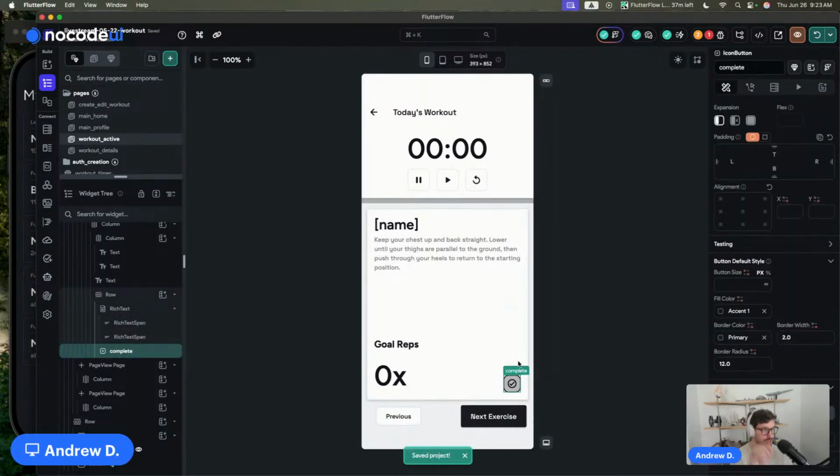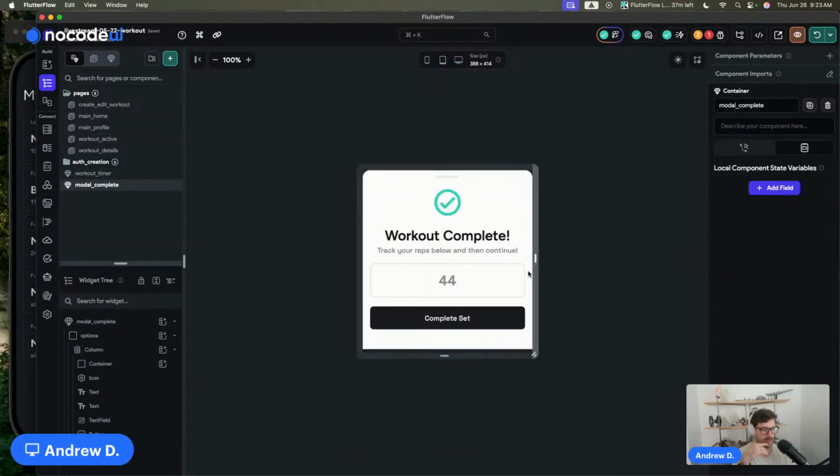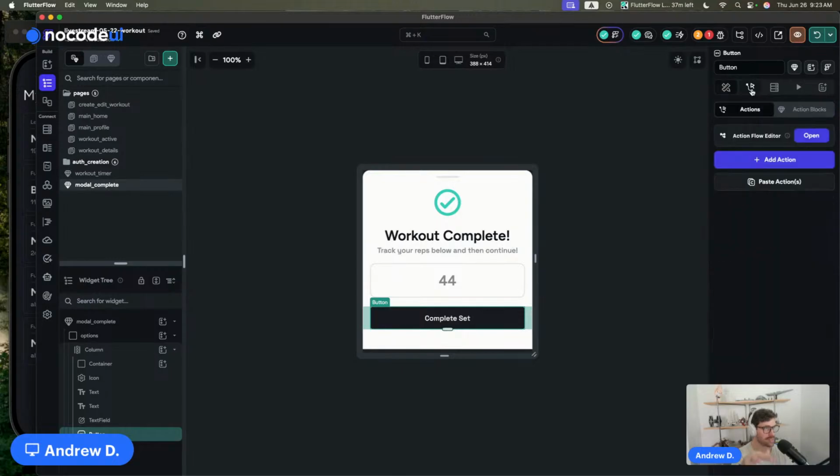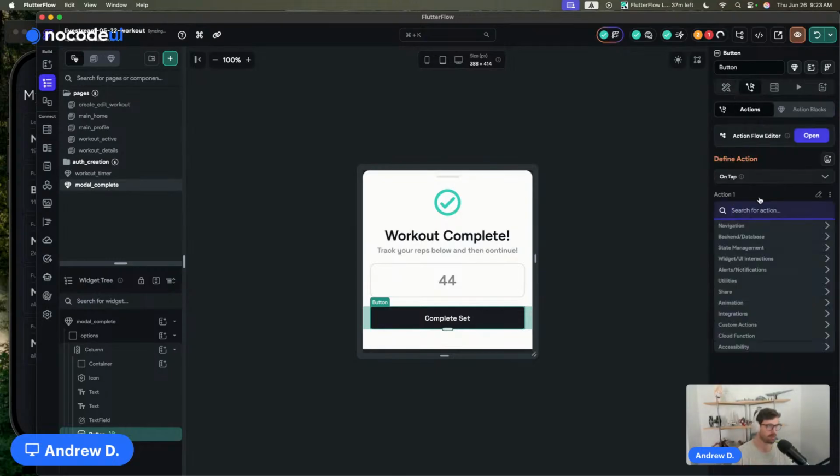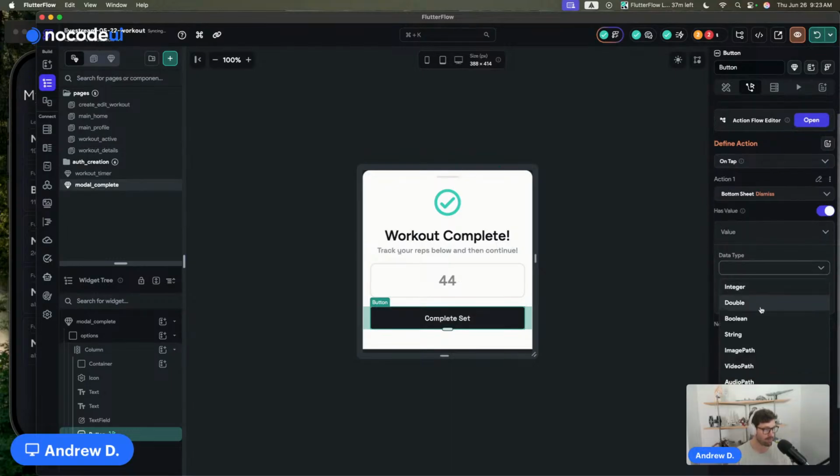Okay, this completed button should do a couple things. We're going to enter that workout details, right? This modal complete. We're going to complete the set, and on this complete set, we want to do a thing, right? We want to dismiss the bottom sheet. We want to return a value. Okay, we're going to just say it is true, right? We're going to return a Boolean. We're going to say, hey, if it's true, right? If we click this button to complete the set, then we want to return that as true. If a user closes the modal, we're not going to return that as true because we're going to do something on that complete button in the back.